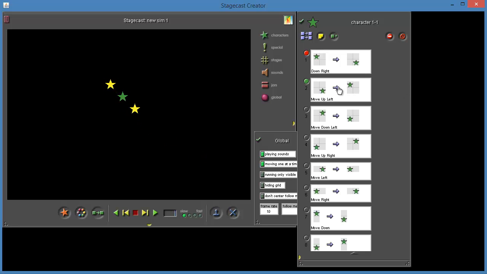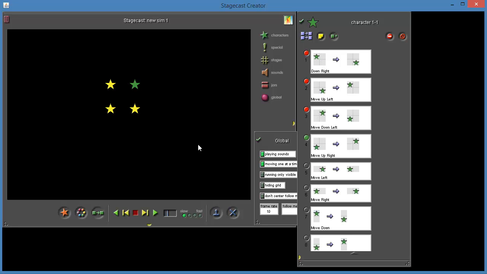What if I block off its ability to do this one? Let's see what it does with single step mode. It moved out of the way. It couldn't go down right. It couldn't go up left, but it could go down left. So it got to the third one. And again, we could continue. What if you can't go down left? Can you see what's going to happen? It won't do this one, it won't do this one, it won't do this one, it'll do this one. So let's see if that's true. Did you see? Okay. So that's how it runs.